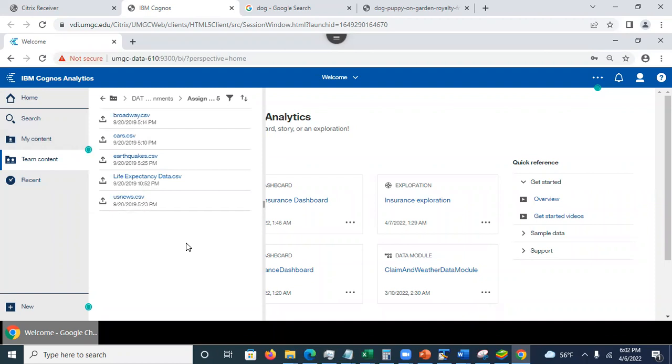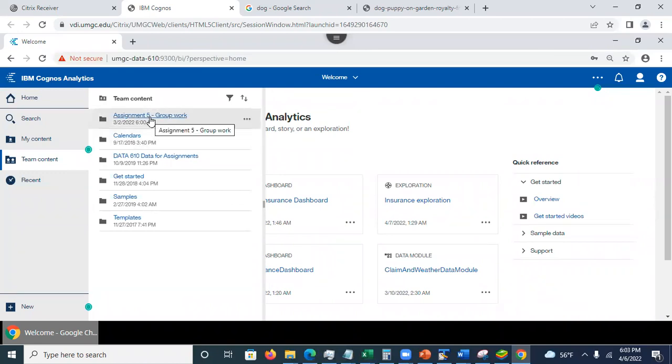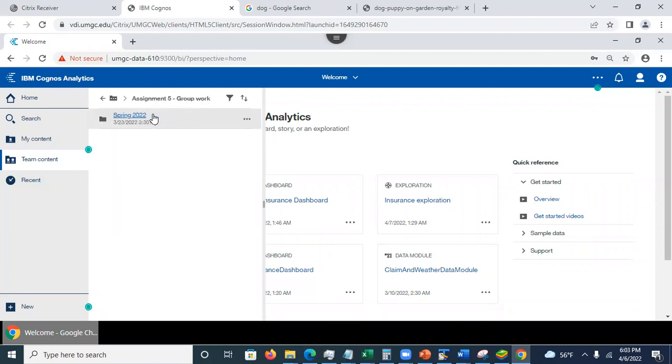Then you're going to look at the data and decide which data you want to use, right? The team leader would need to take the data and make a copy into your designated team folder. Well, let me show you how to access your designated team folder. So here, this is team content. Once you're added to the group, you're going to see this assignment 5 group work. You're going to click on that folder, okay?